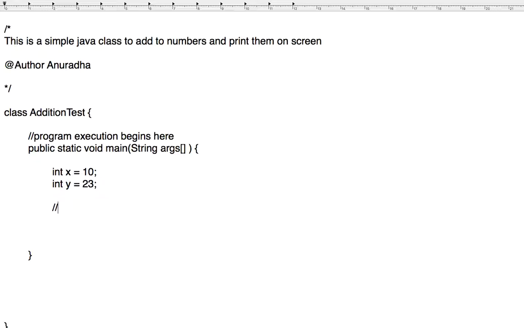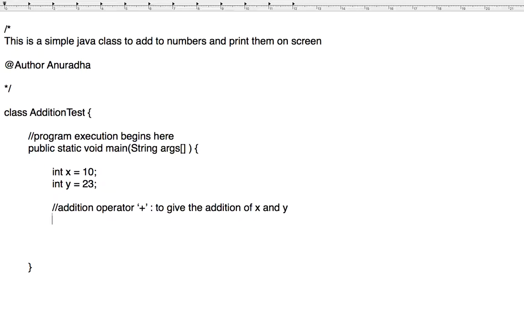So which operator are we going to use? We are going to use the addition operator, that is plus. This operator is going to give the addition of x and y.